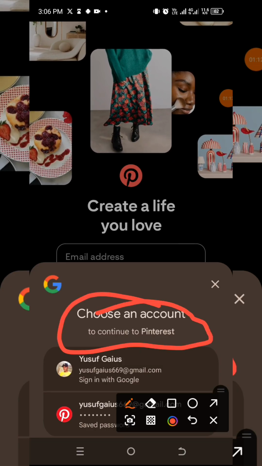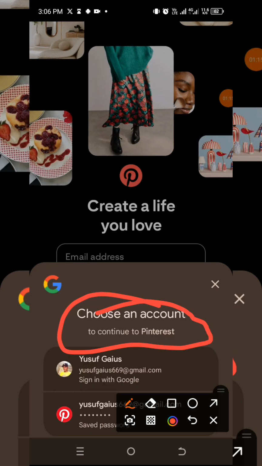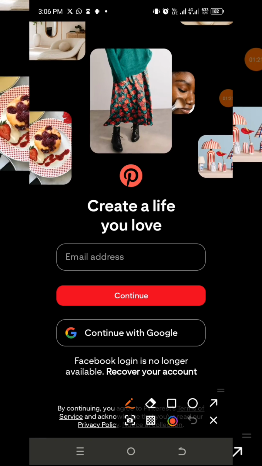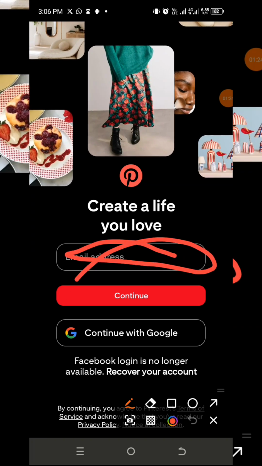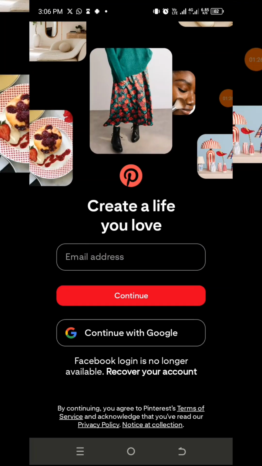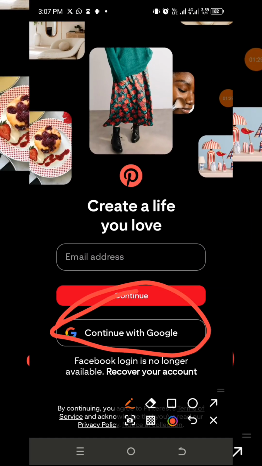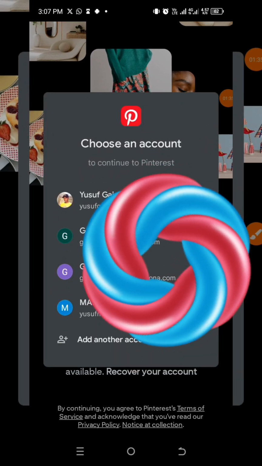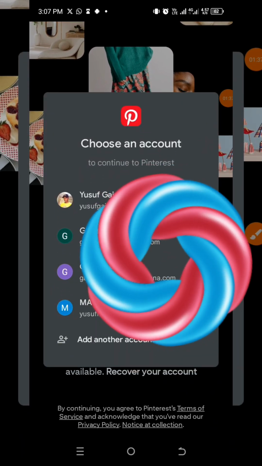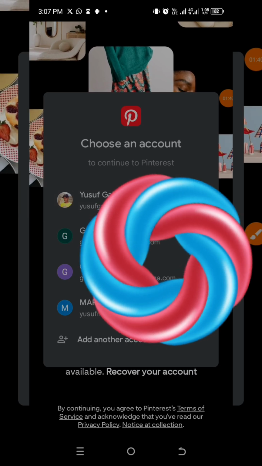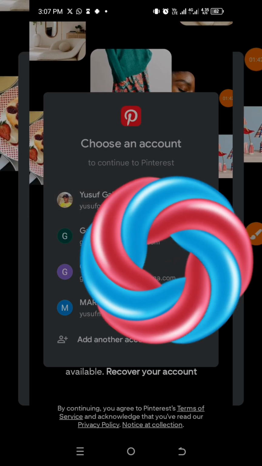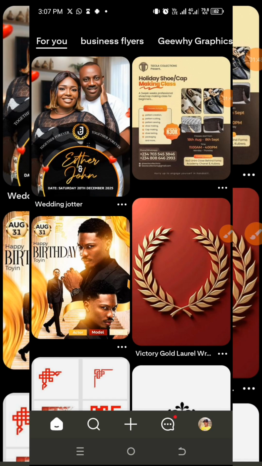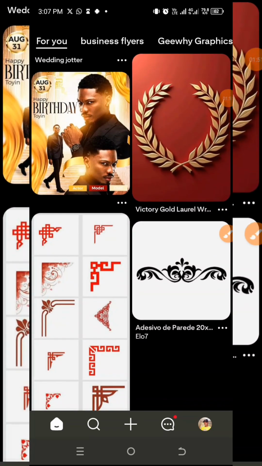If you are new, you can input your email here and click continue, or continue with your Google Mail. Let's say I click on continue with my Google Mail. Since I have an existing account, I will just tap on the email and click on allow.